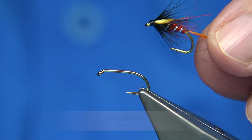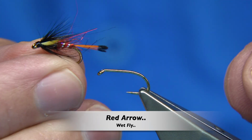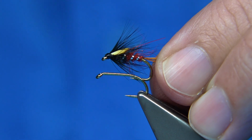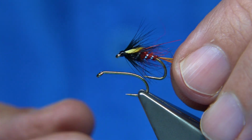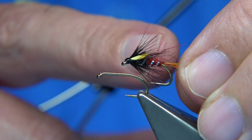Hi everyone. Now, this is a requested fly. I got basically asked if I could tie a red arrow. Now, I've tied them many a time and I've fished them. It's a great fly, so it's ideal because I'm going to be fishing up the lochs a wee bit. So, this is one of the top flies you should have in your box.